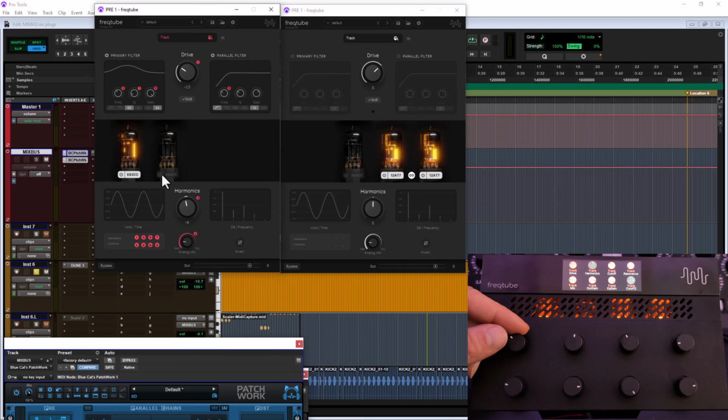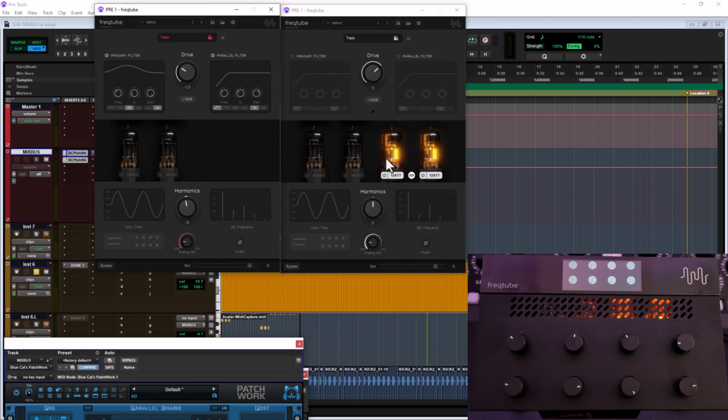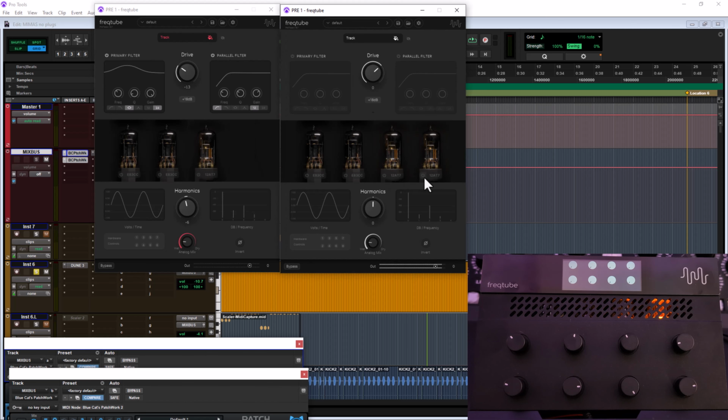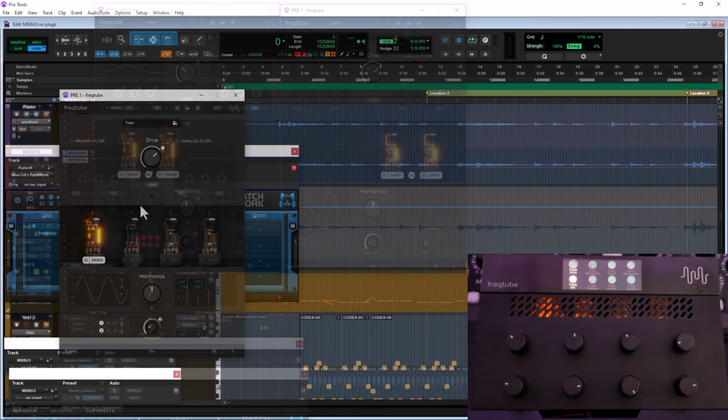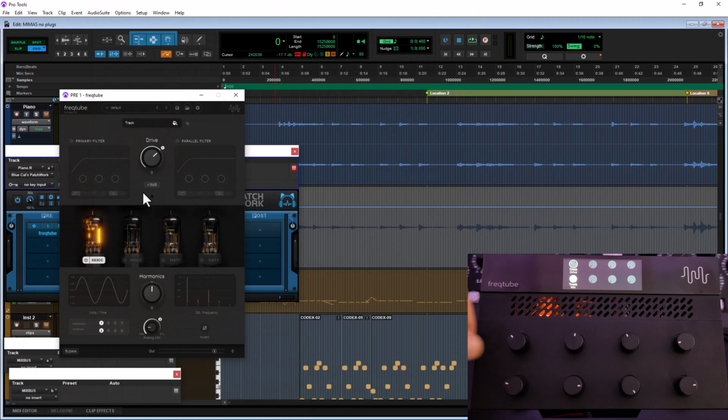You can even turn off the tubes. Let's say you only want to use the 12AT7s, or the other way around, you only want to use the E83CCs, or both of them. And of course, as you can see, you can also use it on four different single mono tracks.